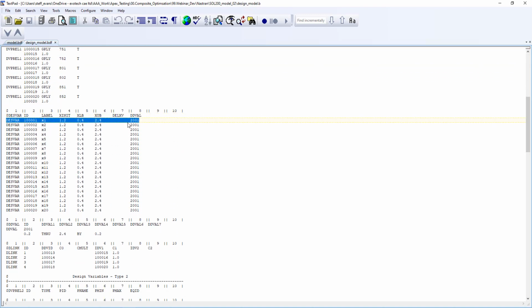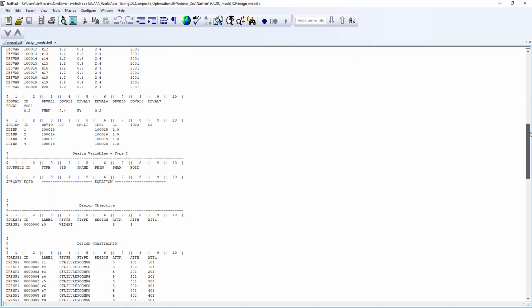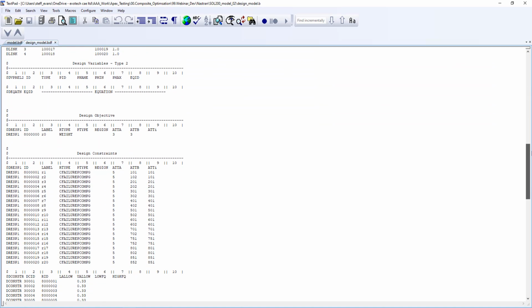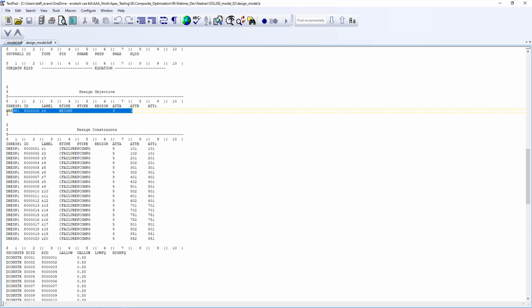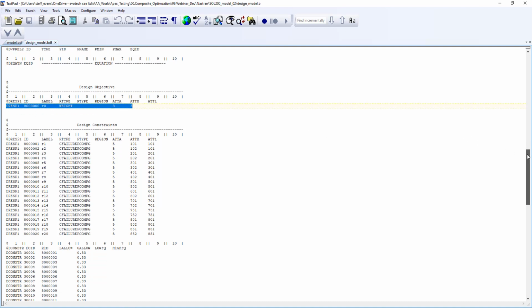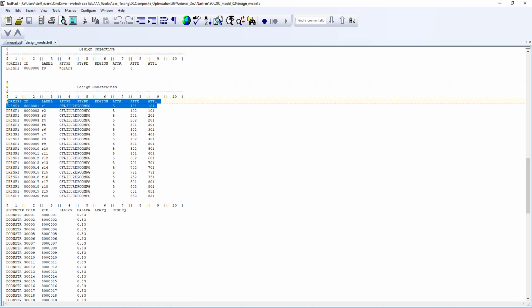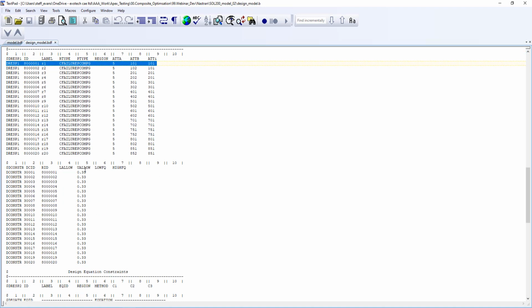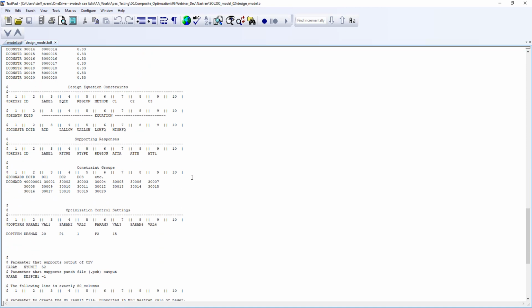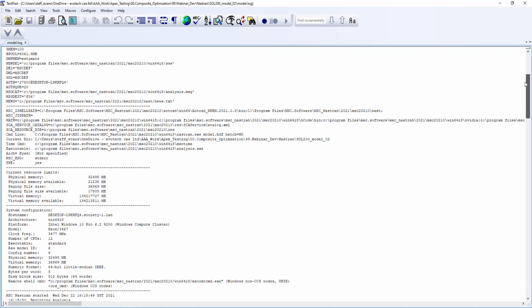We've got our range for discrete ply optimization or ply thickness optimization. We've got our responses, so mass, which we're trying to minimize, and then our constraint, which in this case is a composite strength, a control on our failure indices that are calculated by Nastran.